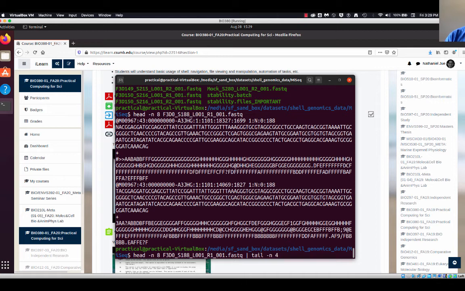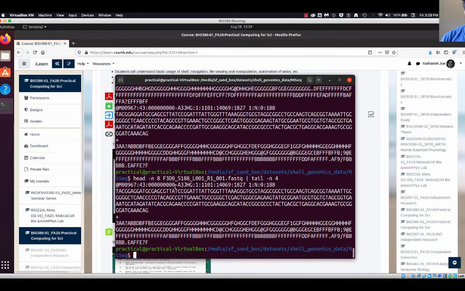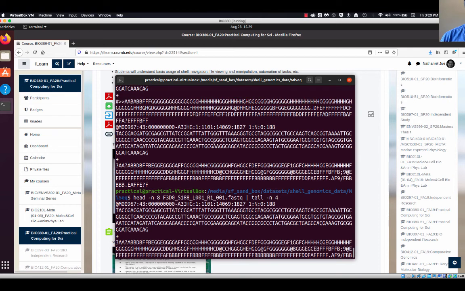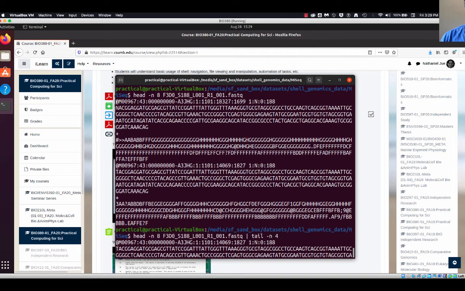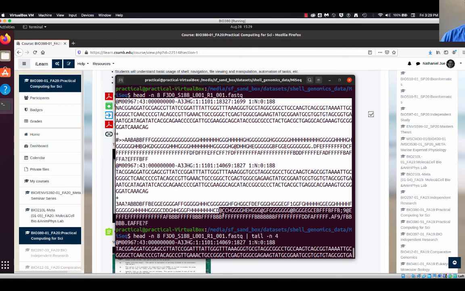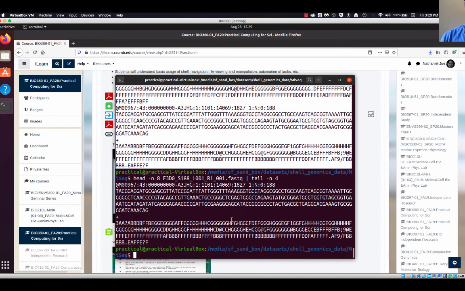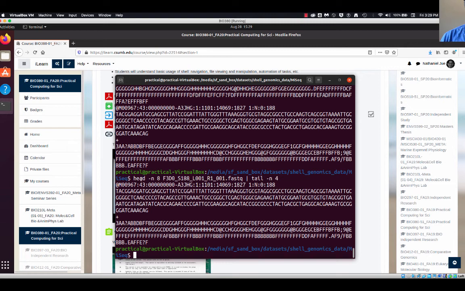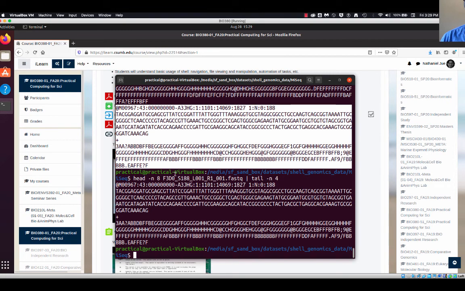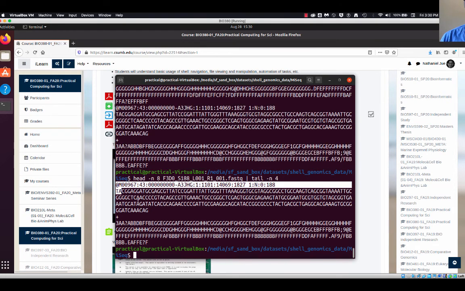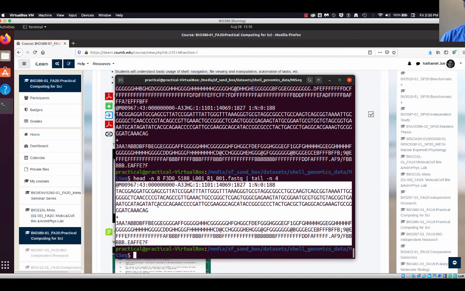But if I say instead to only put out 4 lines, what we can see here is that before, the head command put out the information for 2 sequences. But when I take that output and pass it on to this command, it only puts out information on the last sequence. And notice that this is identical information.